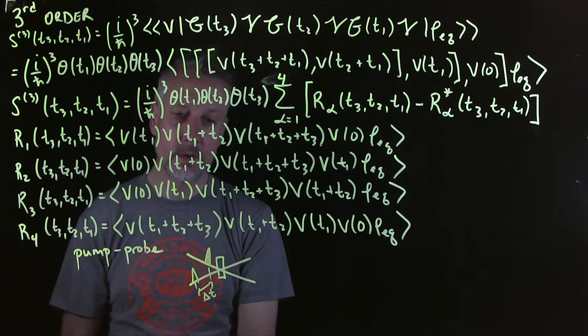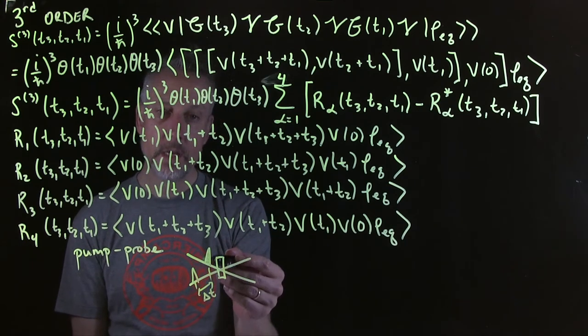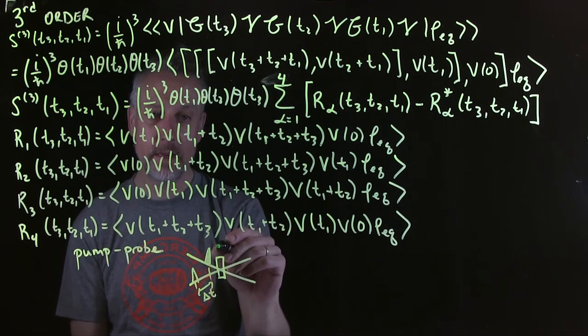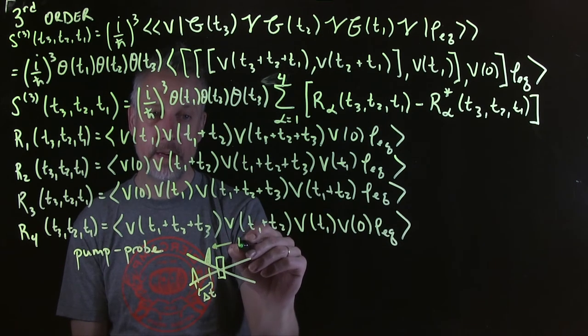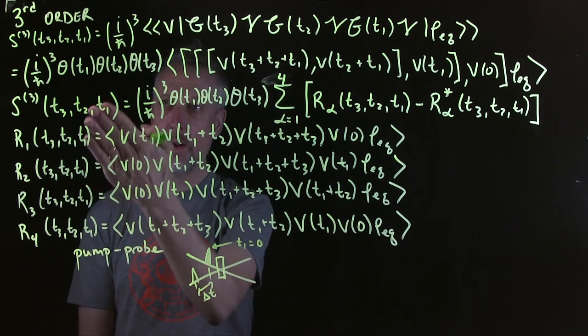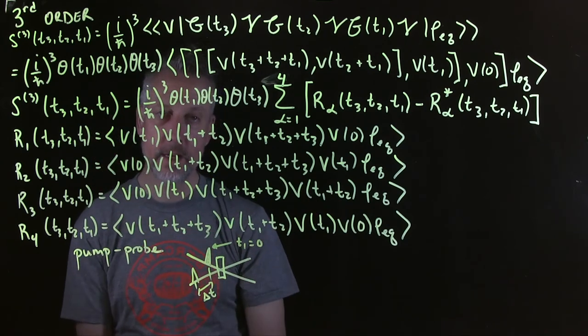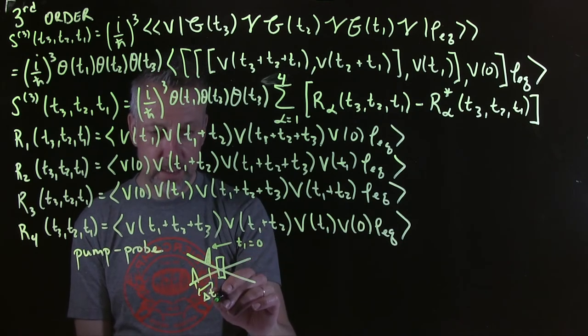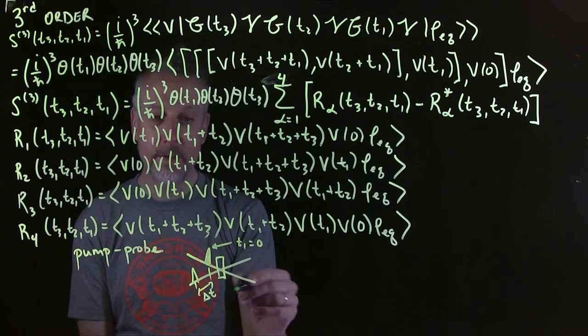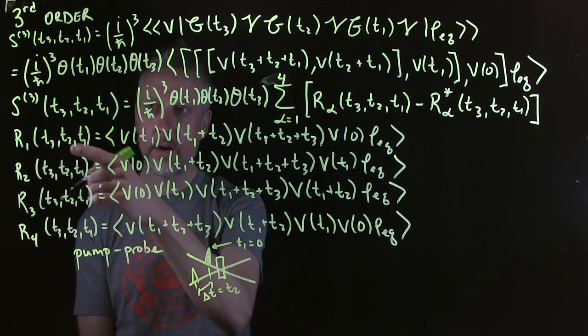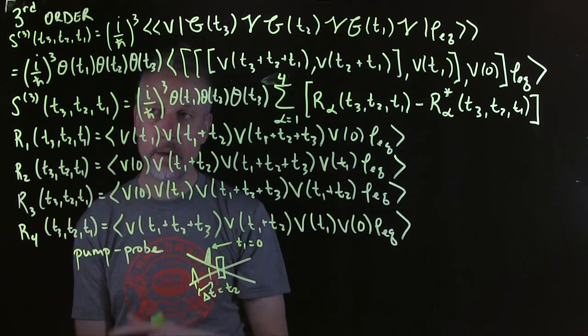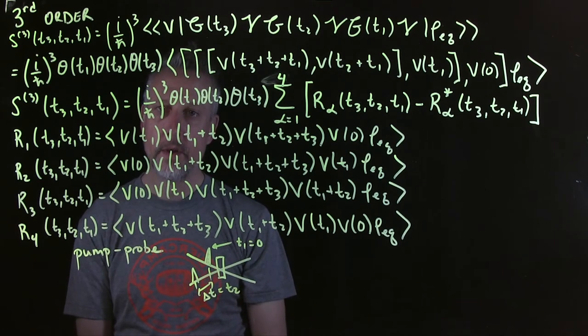Right? So in some sense, there's only, there's one time delay. You have one pulse that acts as two field interactions twice. Okay? So what that means is that, another way of saying this is that T1 is equal to zero. If T1 is the delay between the first and the second interactions in our experiment, right? And so T1 is equal to zero. This would be what you would normally call like delta T of the time delay. This becomes T2 for our nomenclature here. And then T3 is the signal that's generated following the third interaction, right? So, those are what the three, those are the three times.